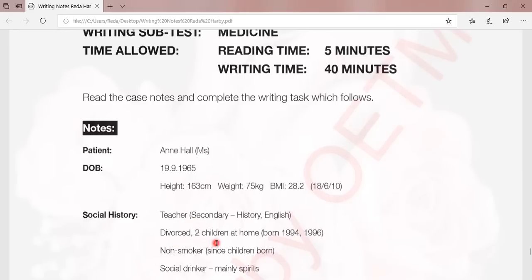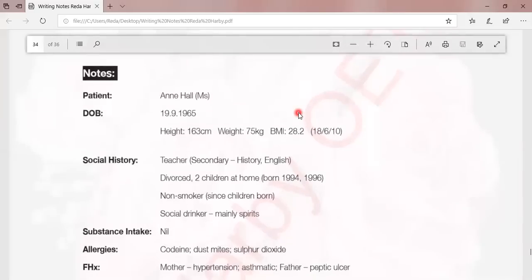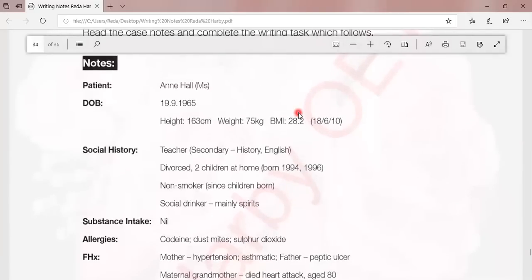She's divorced with 2 children at home, non-smoker. So how to select? I will start by selecting, but not right now. You will select this easily from social and medical history, so don't worry about that. You will do it with your pen, make a mark like that. This is a whole, okay, relevant, date of birth relevant, body mass index on that date may be relevant. Teacher, maybe she's a teacher or not, I don't know.